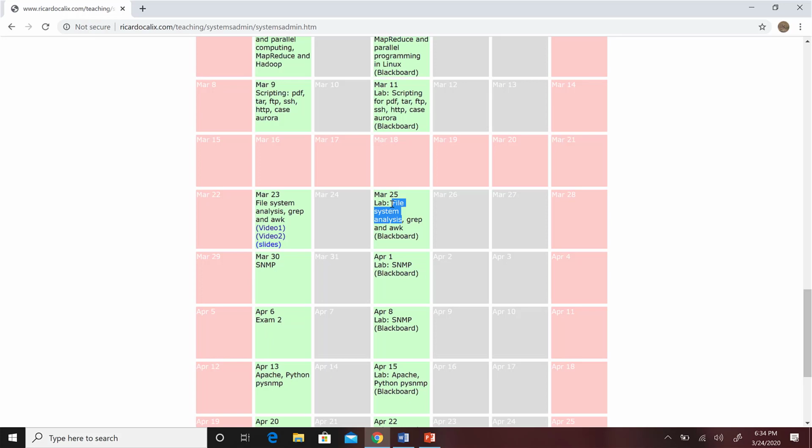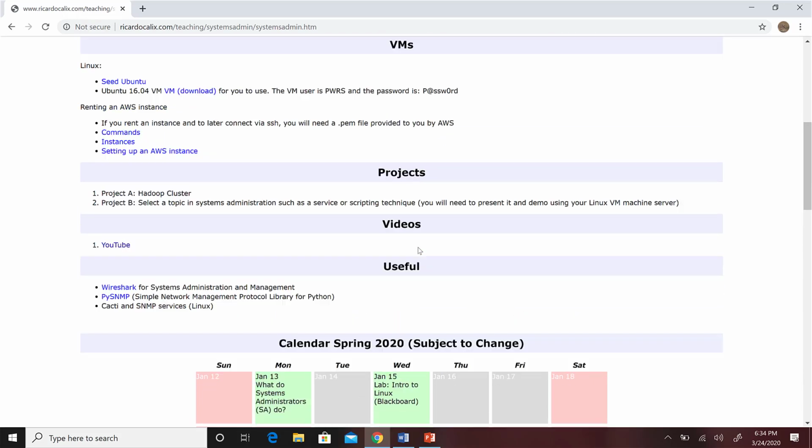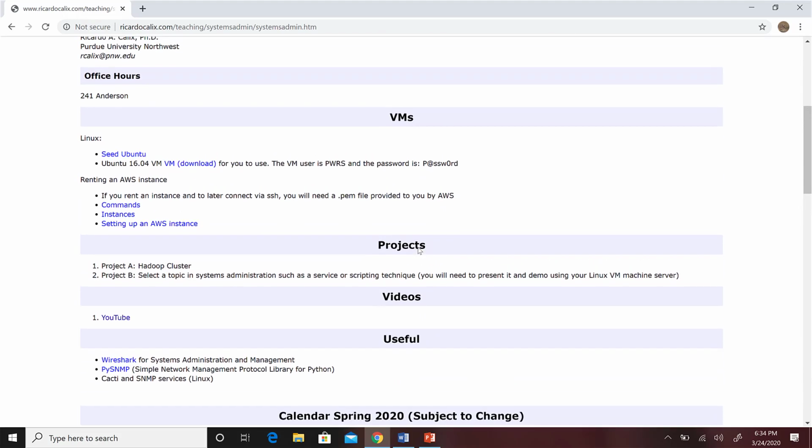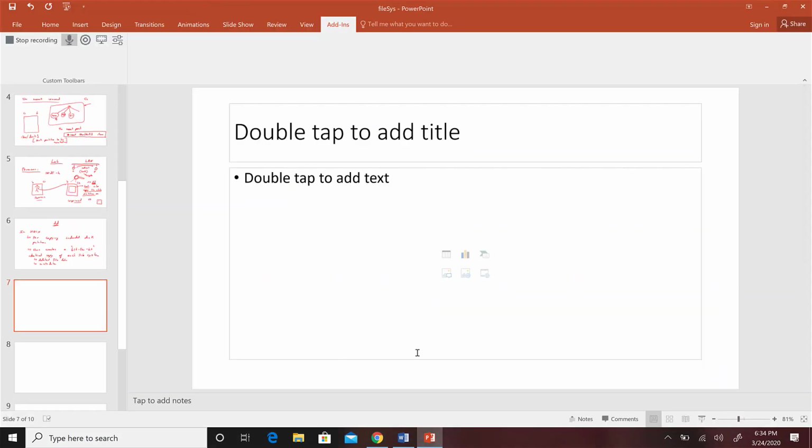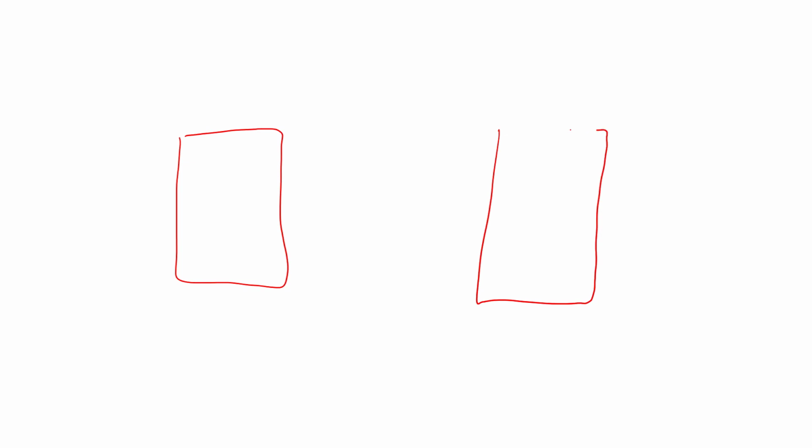Okay, another thing I wanted to mention is that you will need 2 VMs for this. And I think I mentioned this already, right? And I want to reiterate it by going back to the slides. If you remember, one important issue with this is that you are copying everything from one computer to another computer. And so you want to make sure that this computer has enough space. So basically, space is an issue here.